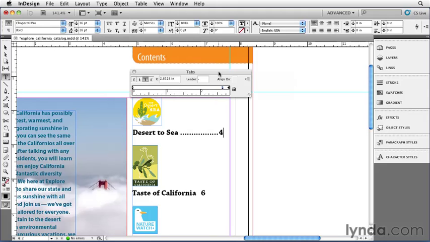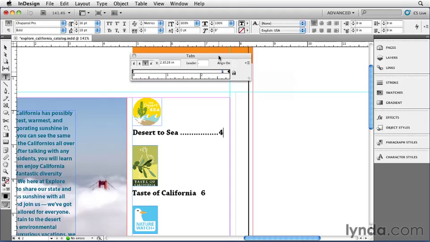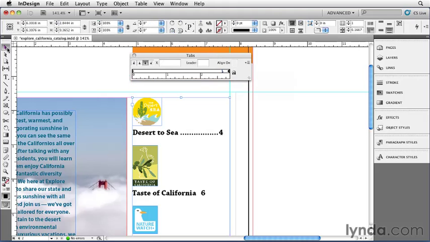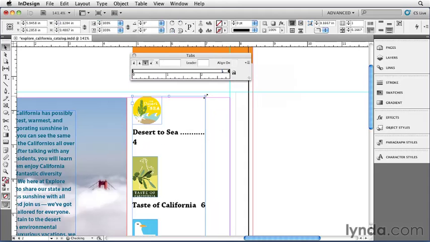The problem with tabs and tab stops is that sometimes the width of your column changes. Let me show you what I mean. I'm going to move that out of the way, choose the selection tool, and then I'm going to make this text frame smaller. When I do that, you can see that the 4 breaks onto the next line. It's trying to get out to that tab stop, but it can't get there, so it breaks to the next line. That's pretty ugly. In this case, I'd have to go in and change my tab stop.